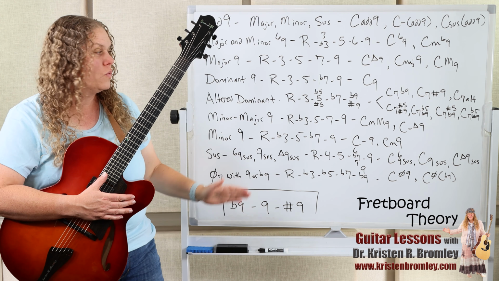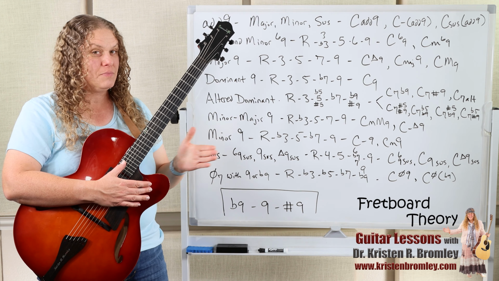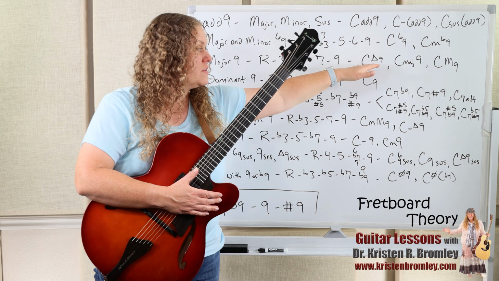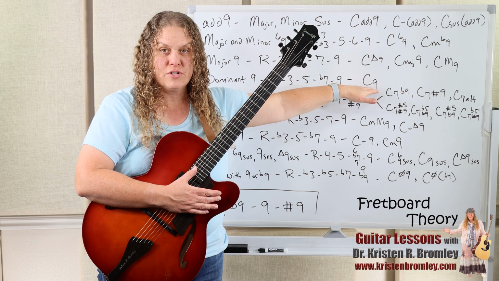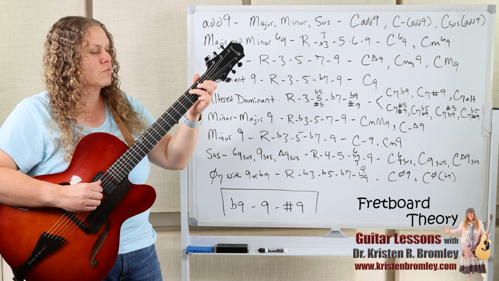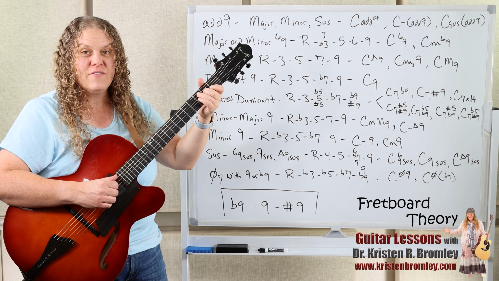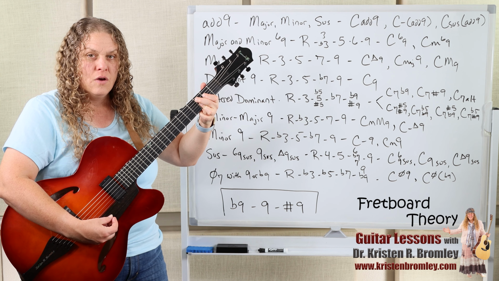Same kind of thing. With this one, we're going to have the root and just the 9 thrown on. Just as simple as that. We don't have anything in front of it telling us it's the major 7th. This time, it's the minor 7th thrown onto that major chord. So our dominant 7th chord, and we would have the root, 3, 5, flat 7, and 9. And of course, you can have the 5th, or it can be omitted.